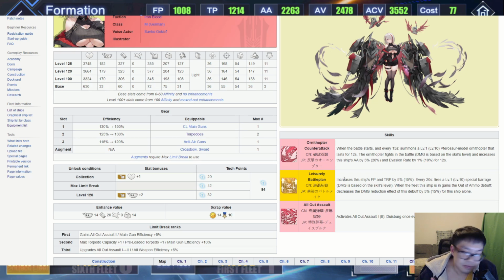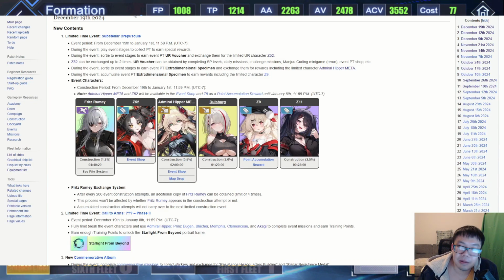Summons are nice. Yeah, that's a campaign ship essentially. And for the elites, I'm not even gonna bother talking about them. If you guys want to look at them, go by all means. I don't care about the elites for this banner. I'm gonna tell you guys that right now.